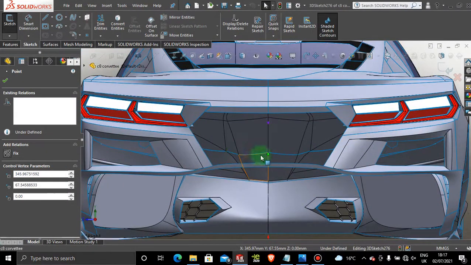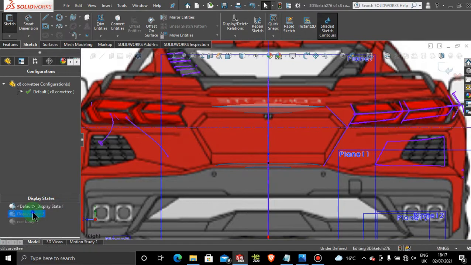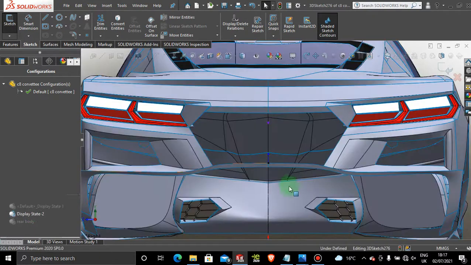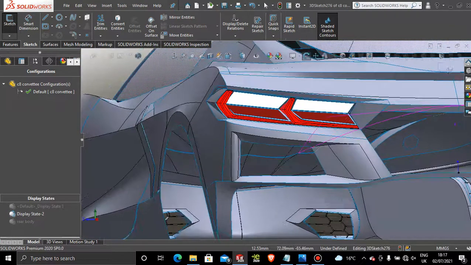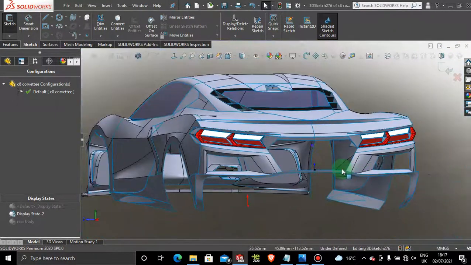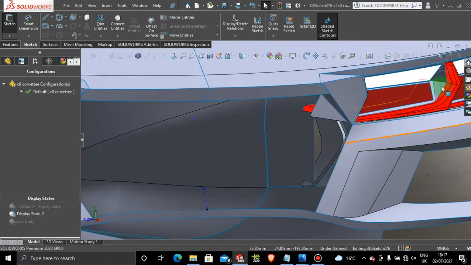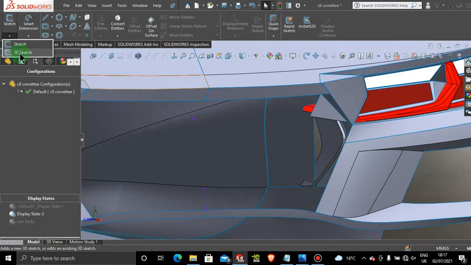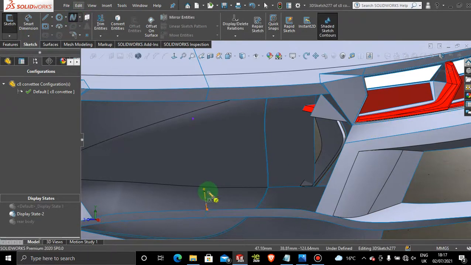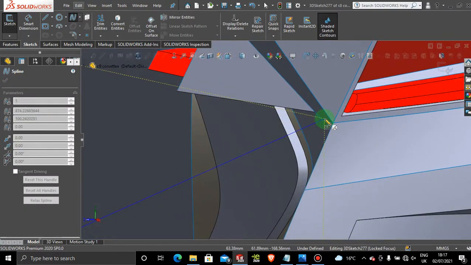That's gonna come up here and just make sure that we are clear on the picture. We are. Okay, that's good. And then of course, now that we have that point there, exit, and let's create another 3D line and then go from this point up to this corner here.